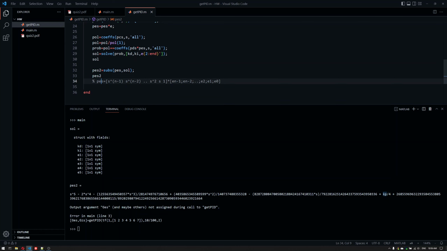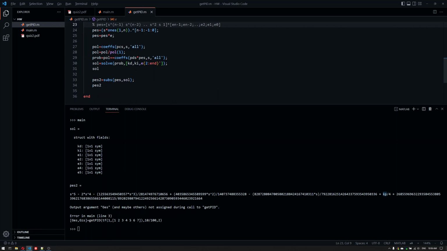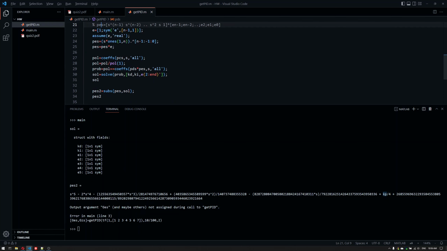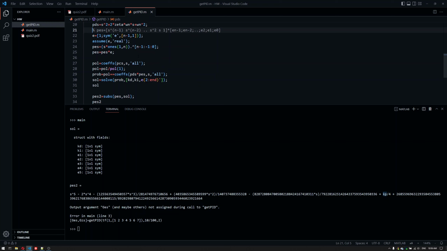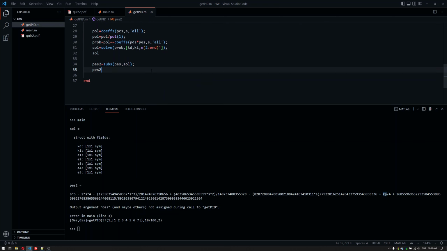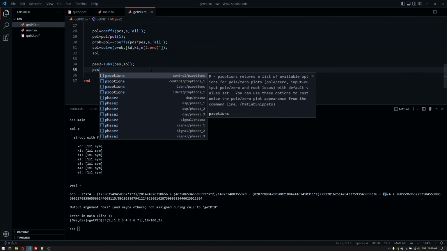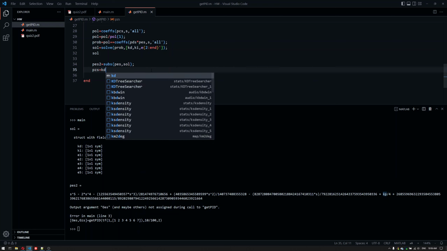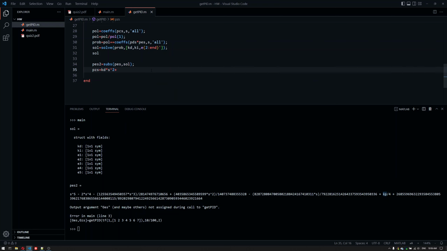So let me just place this somewhere here. So that would be a good point. There we go. So we also have PZS. So that is KDS square plus KP times S plus KI.